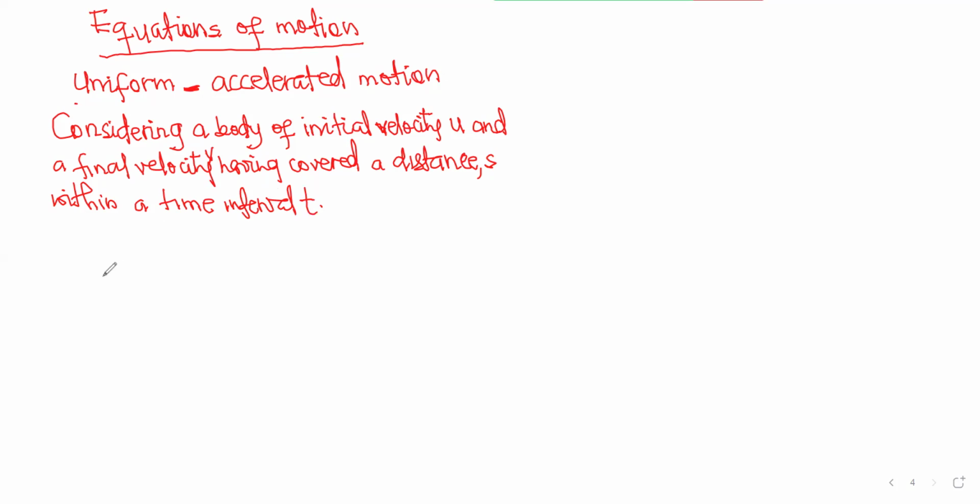So we can even represent it here. A body is moving. Its initial velocity is this. It covers a certain distance s using a time interval t. That is the final velocity of the body. If I ask that we determine the acceleration of this body, how do we calculate the acceleration of the body, if these are the parameters of the body?